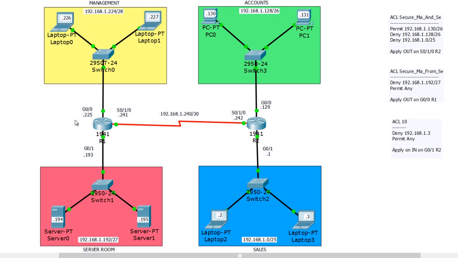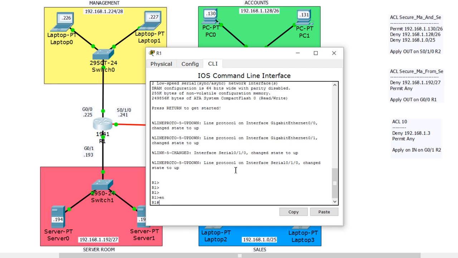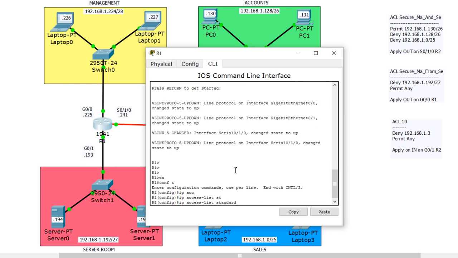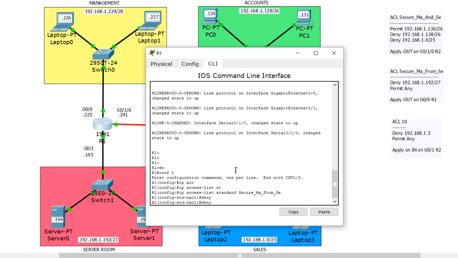There's one more task. We need to put this. So we'll go here and we create an access list. So we enter configure terminal, ip access-list standard, and you say secure MA from SE, deny 192.168.1.192, right? 192, and the subnet mask is /27. So subnet mask is 255.255.255.